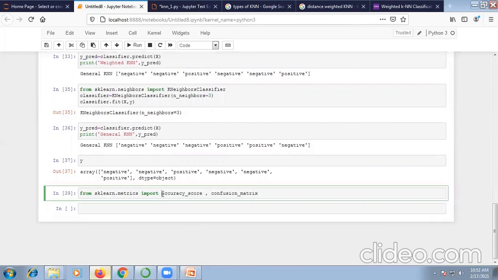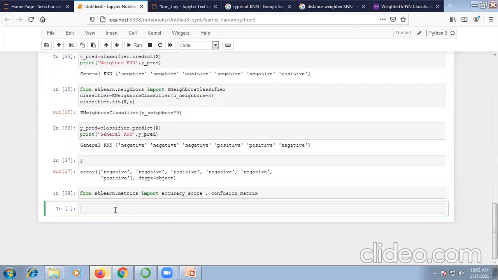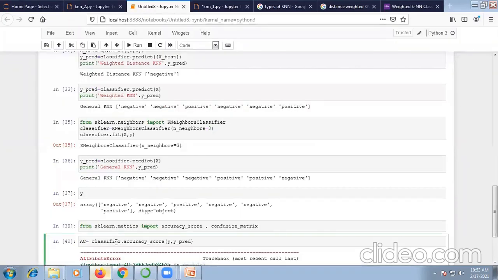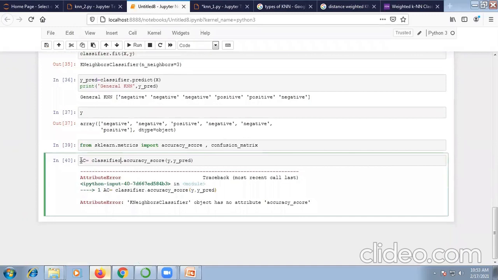Now you can find the accuracy score here. Why is it not defined under the classifier object? So here my statement should be this, only instead of y test I will pass y.